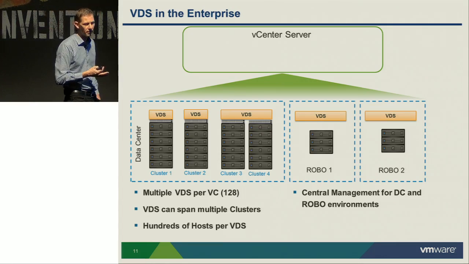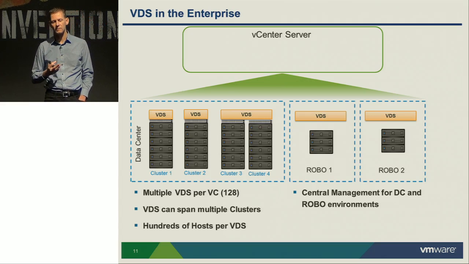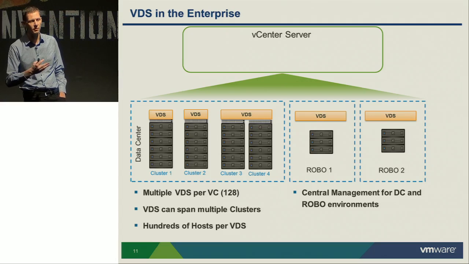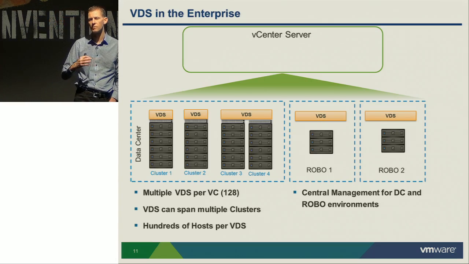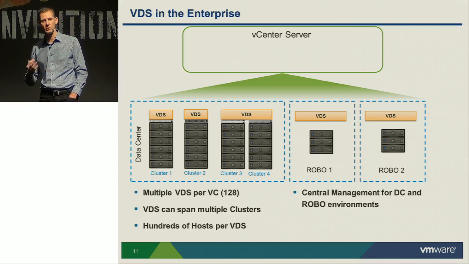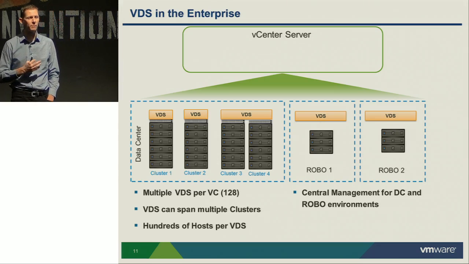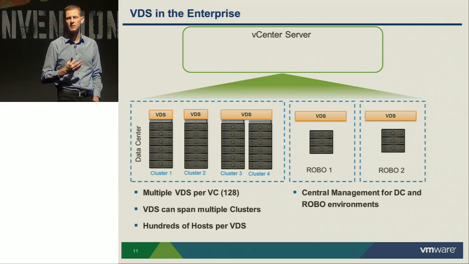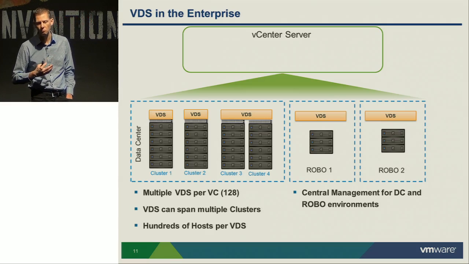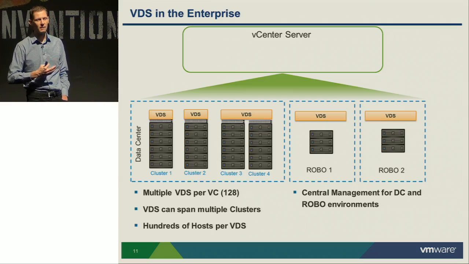The last thing I'd say about this is that if you're comparing us with some of the other products out there that you can use, now we've got feature parity with the other distributed switches that we can plug in. And we've got scalability that way exceeds all of that. Scalability-wise, we can add 128 across 1,000 hosts. You shouldn't have any scalability issues with the VDS.